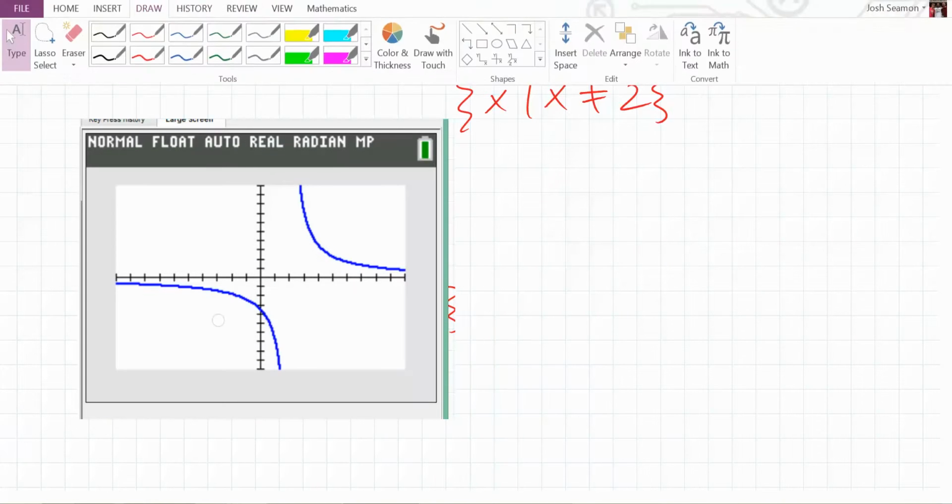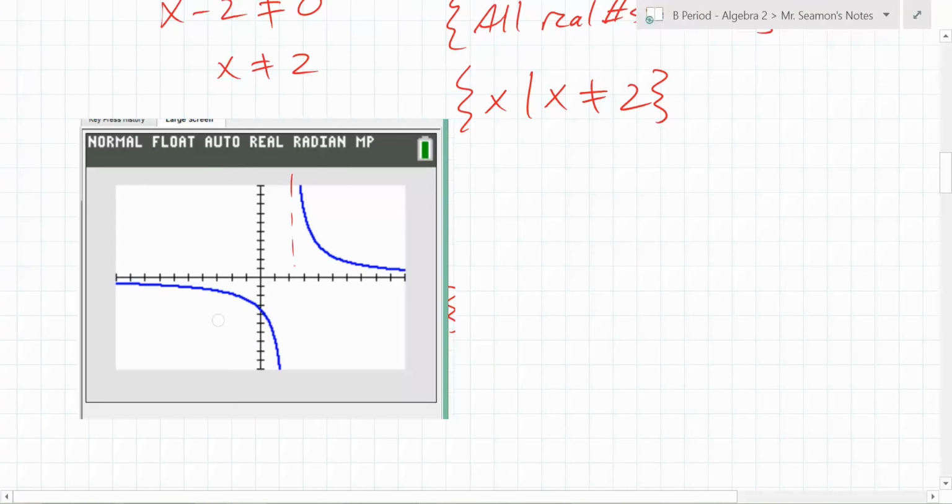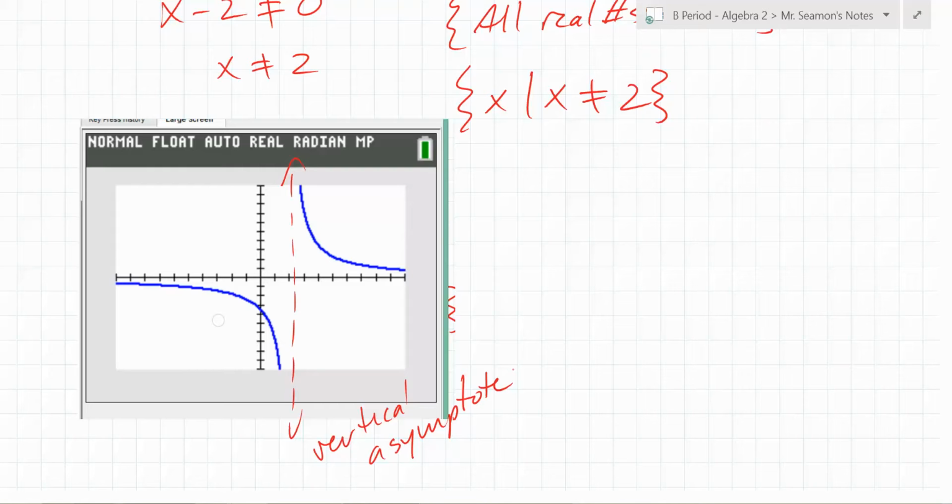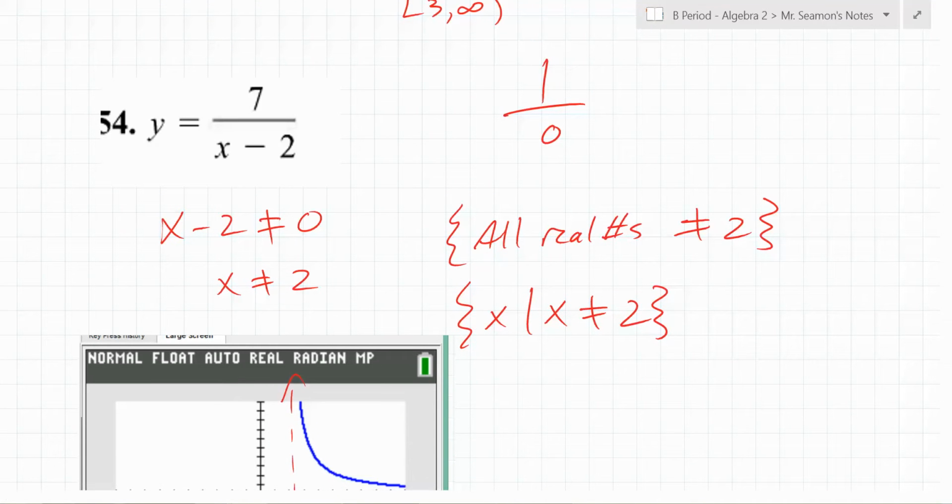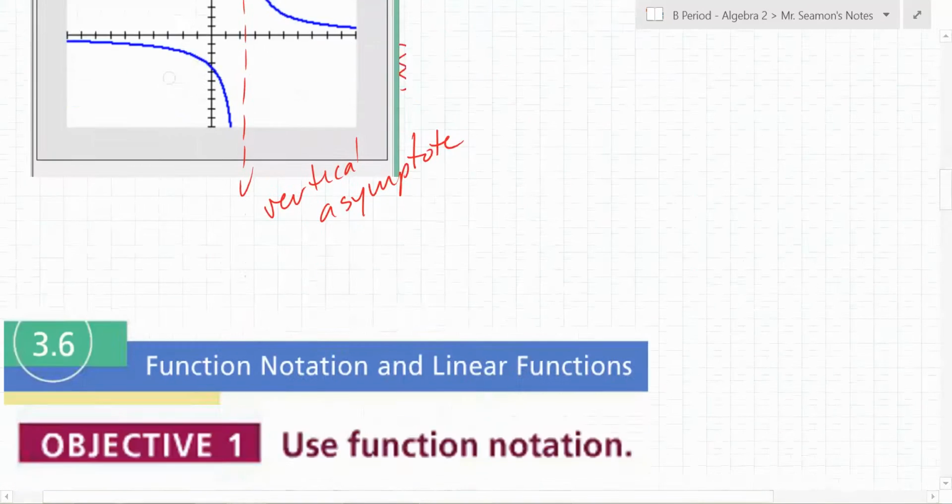Yeah, there's actually something here. Anybody know what this is called? It's called a vertical asymptote. You can get infinitely close to it, but can you touch it? No. We'll look at these later. But that's what it looks like if you wanted to know. So is that function defined everywhere except for 2? Yeah, it gets real steep around 2, but it's still defined there. Like, can you plug in 1.9999999 into that? Sure. You can get as close as you want to, but can you plug in 2? No. Okay, let's keep moving here.